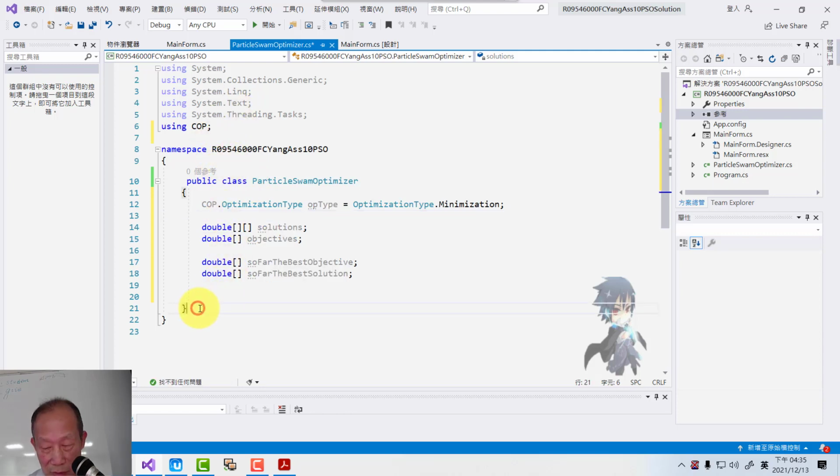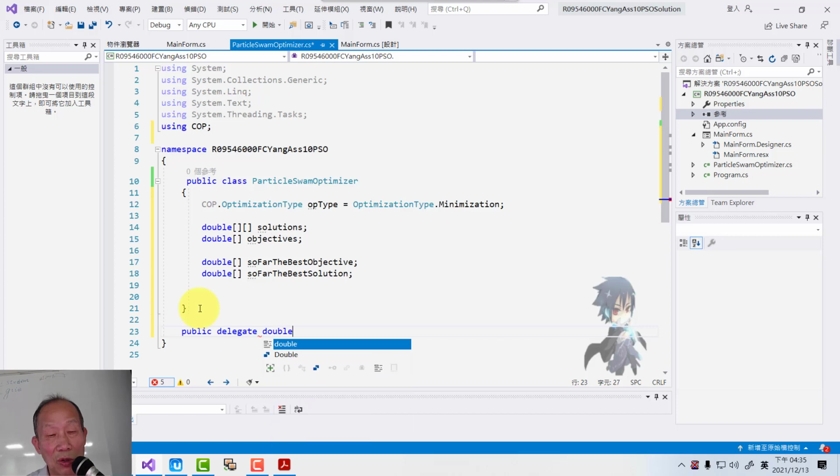Maybe at the end of this function, public delegate. Then after the delegate, you need to specify the function return type, double, always return double. And I call it OBJ. COP OBJ is the objective function.